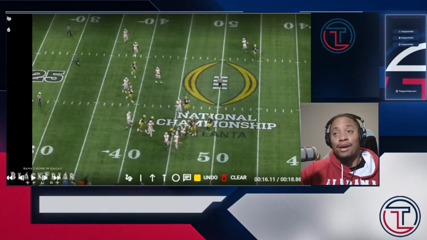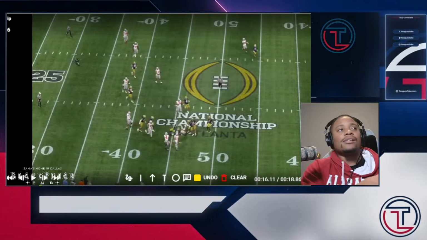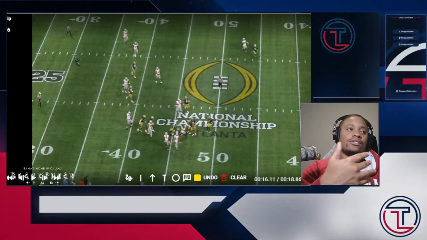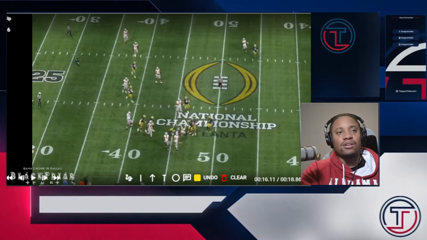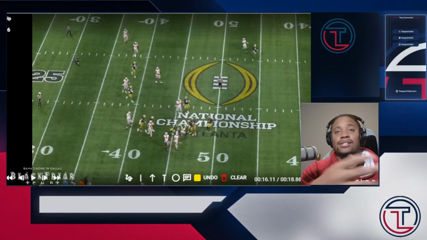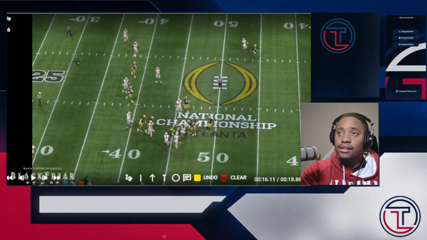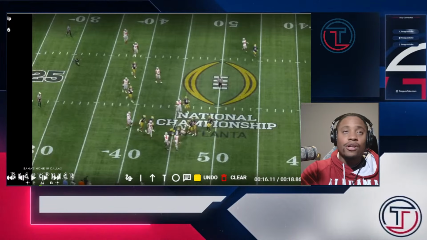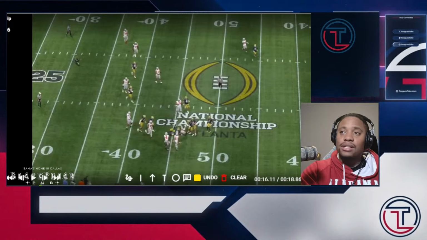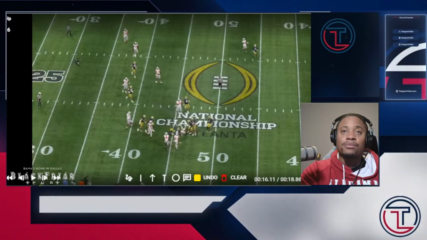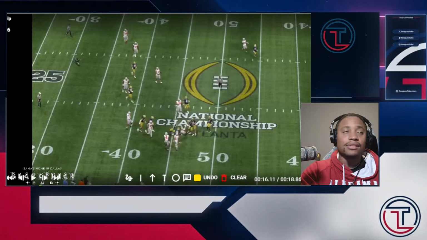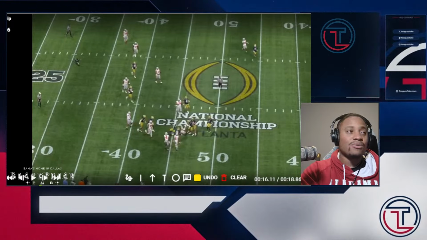It's just now a matter of, okay, you see it, you got to put it on paper, you got to put rules around it, you've got to think of all the different scenarios and edge cases, then you got to figure out how you're going to teach it to your players. And this is kind of just the first step in that. And I appreciate you guys for joining me on that little journey, looking at the national championship game and trying to figure out, hey, what is this? What does this look like, and what are some of the rules and how we're going to cover the back?